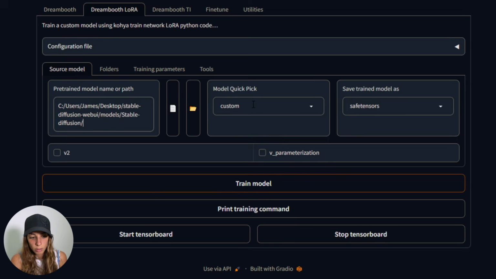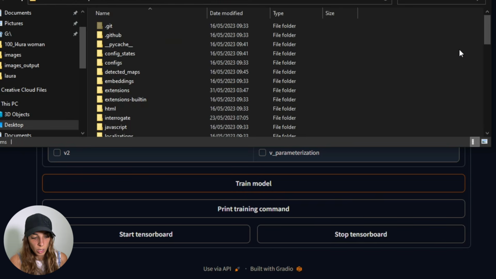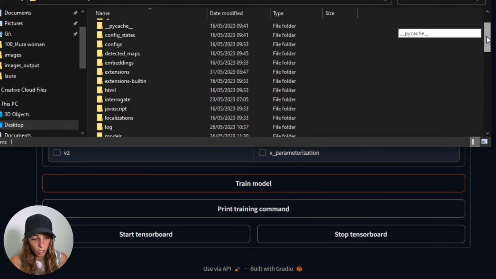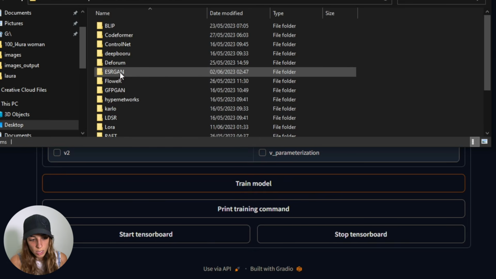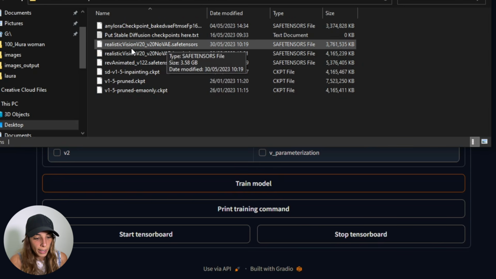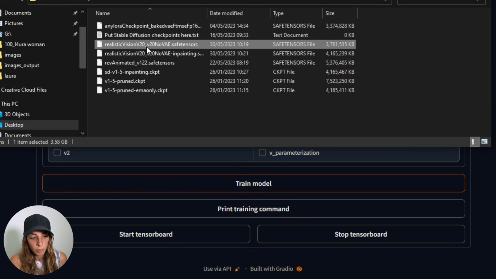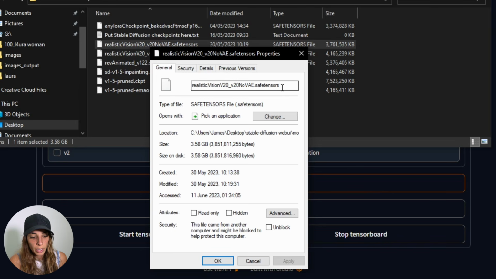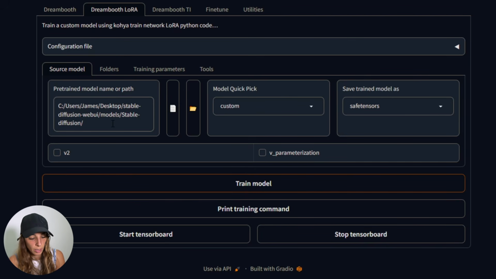You add a backslash, and then you go into Stable Diffusion Web UI, you go into models. Well, you obviously need to go where your model is, right? So I have it in here, Stable Diffusion. And then I need to copy the name, go into properties, and I just copy the name of my model. Go back here and I paste it in here.